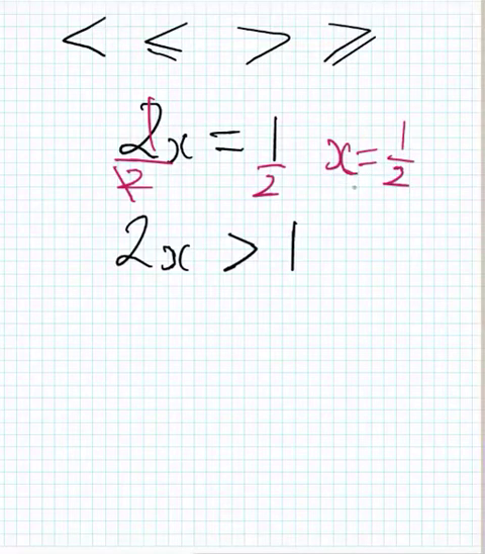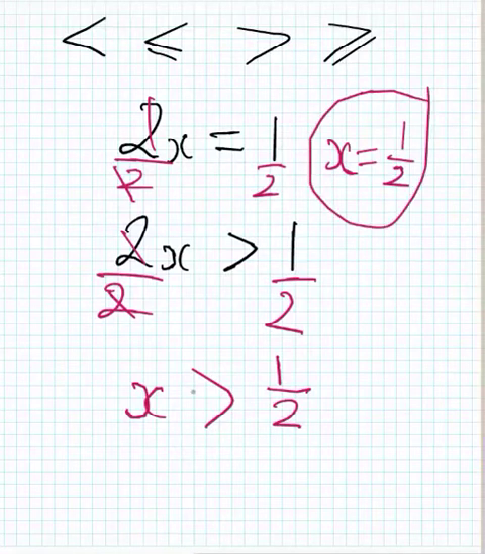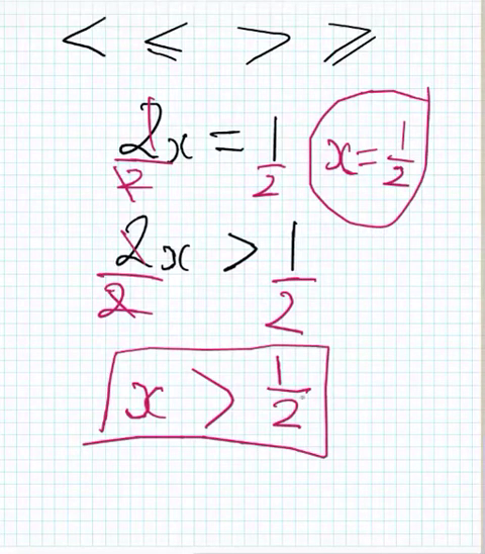To solve this inequation, we do the exact same thing. Divide by 2, cancels out, divide by 2. But instead of x equaling a half, we end up with x is greater than a half. If you remember, the larger gap is facing towards the x. So instead of x just being one number, in this case a half, like up here, x equals a half or 0.5 and nothing else, with this answer down here, x can be anything greater than a half. It can't be a half, but anything above, like 1 or 1.5 or 10. And the solutions are endless, so there's more than one answer.